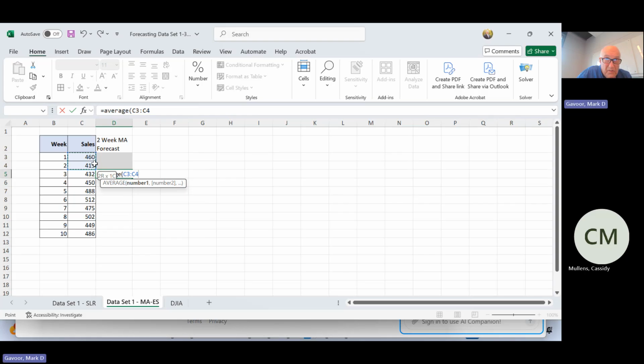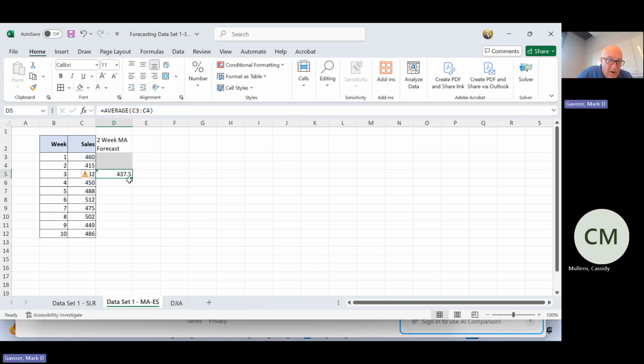If I'm going to use week 3 to forecast week 3, why would I take the average? I just use week 3 as a forecast. But you don't know what week 3 is. We're pretending we don't know what it is. We're at the end of week 2 and we want to know what week 3 is. So moving average says just take the average of those two things.